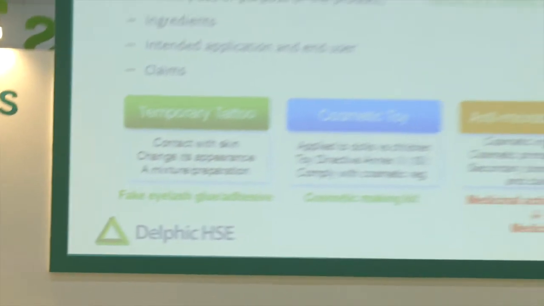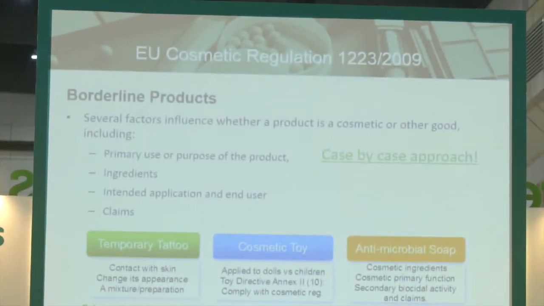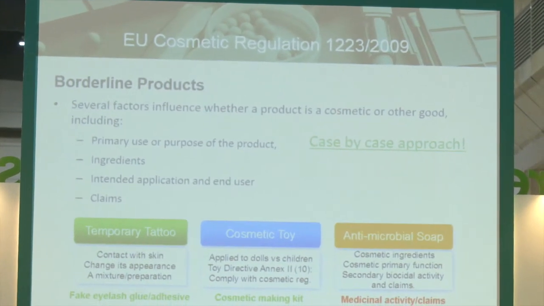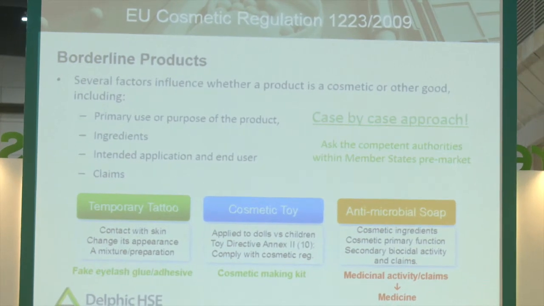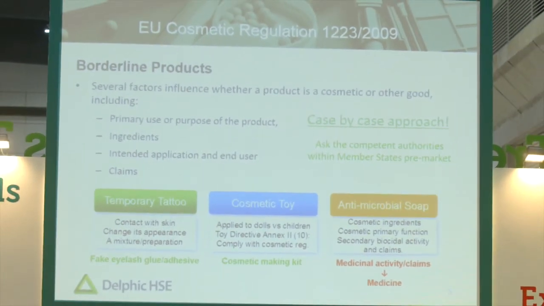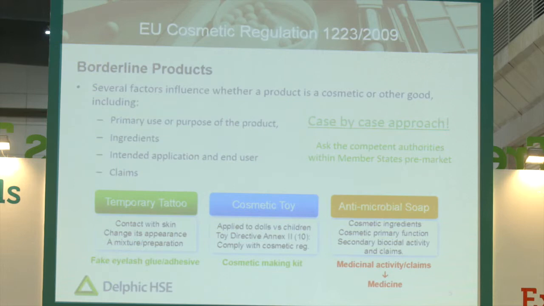Although those opinions provided are general opinions based on the related guidelines or regulation, defining the borderline product is a case-by-case approach, and the local authority within each member state has the final say. So it is suggested to ask them before marketing when you are facing complex or confusing cases, to find out the appropriate regulation to comply with.